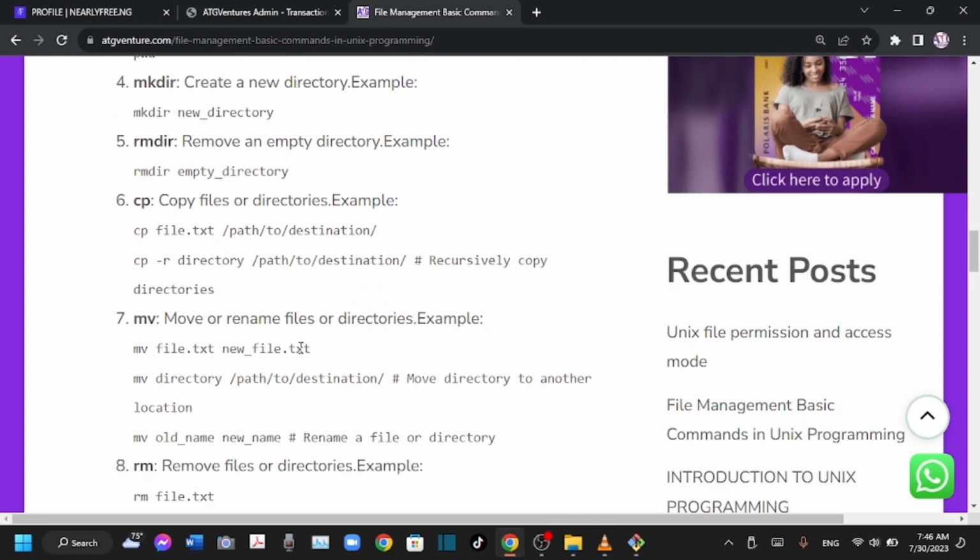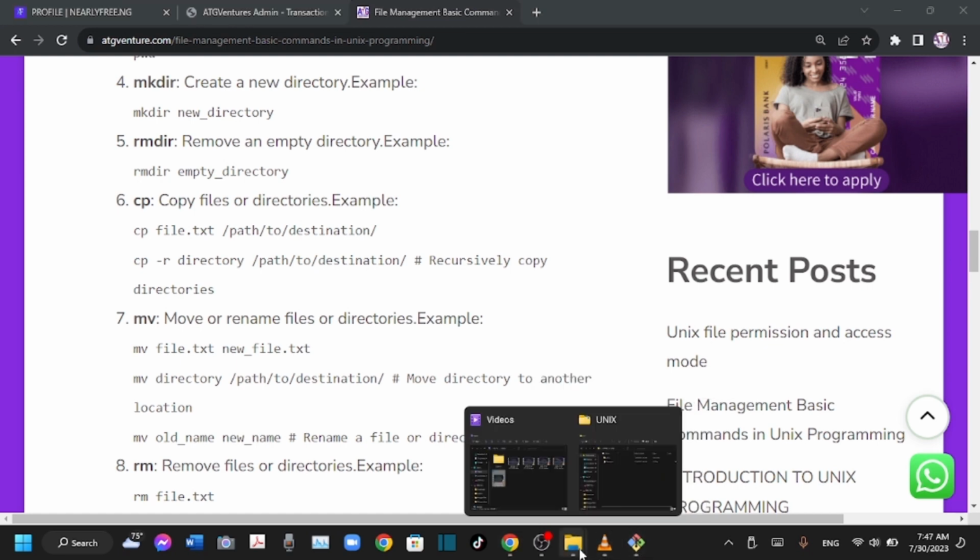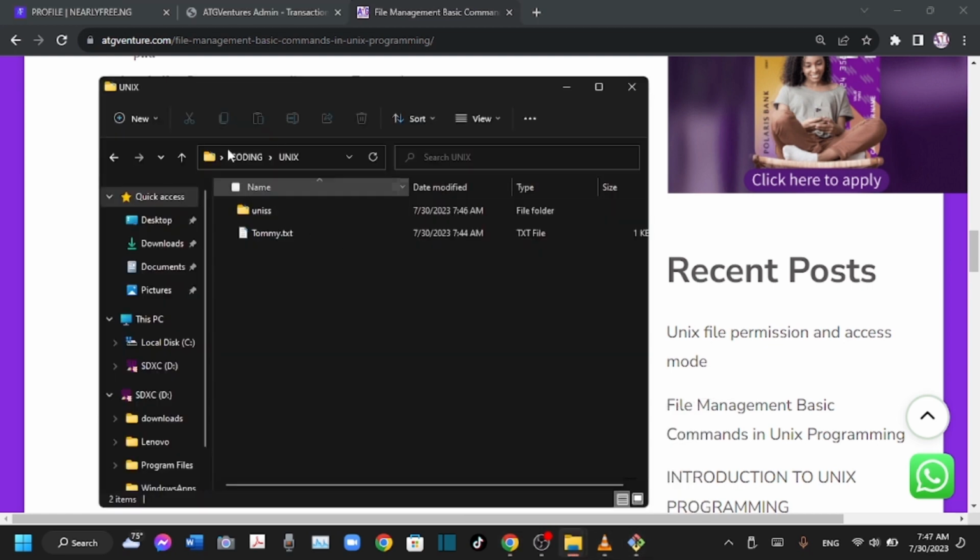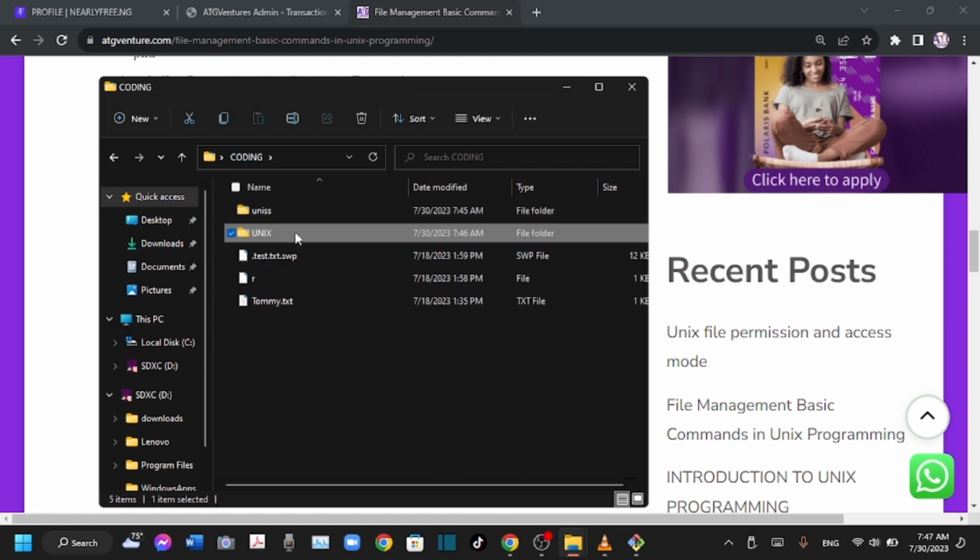Now let's move or rename a directory. Let's move a directory from where it is to another directory. So now let's go back to the working folder. So let's move r.